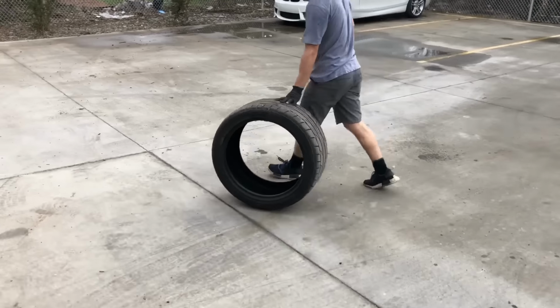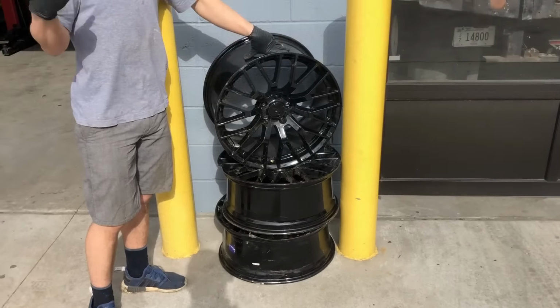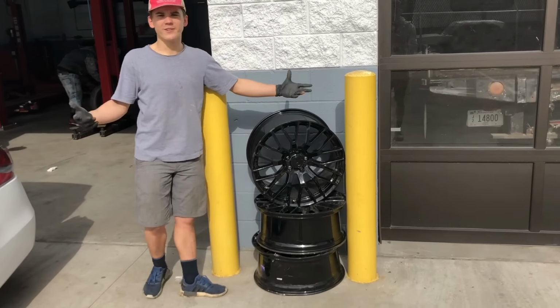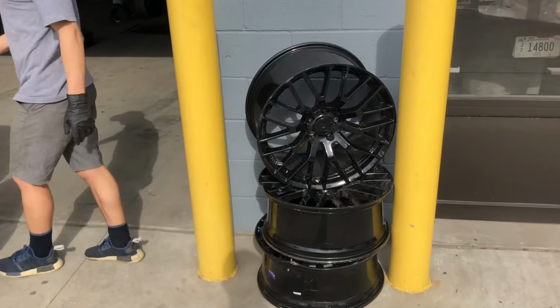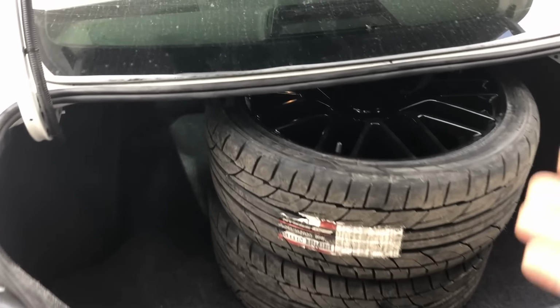Man, it sucks seeing such a good tire just get destroyed. See ya. Hey, let us know. Maybe somebody wants them as a souvenir. You never know. Let me know in the comments if you want these. So let's go home and get these installed on the car.